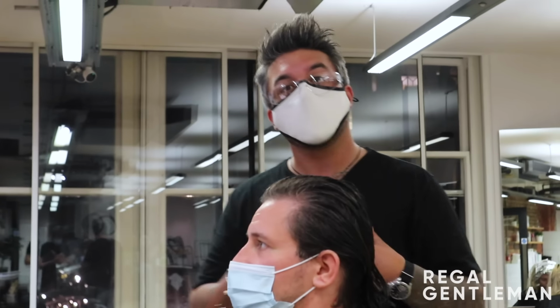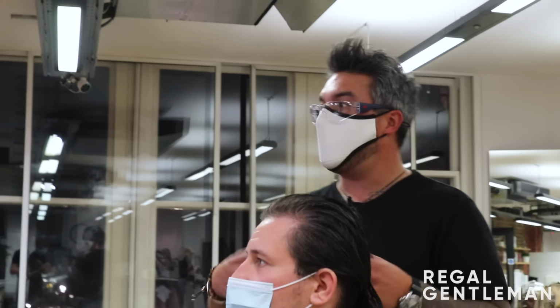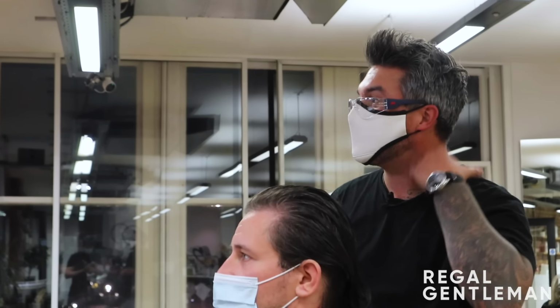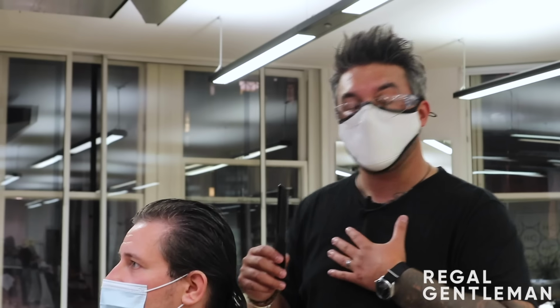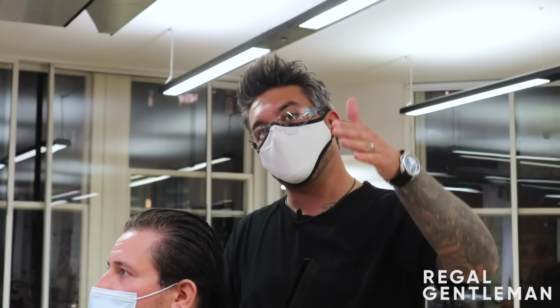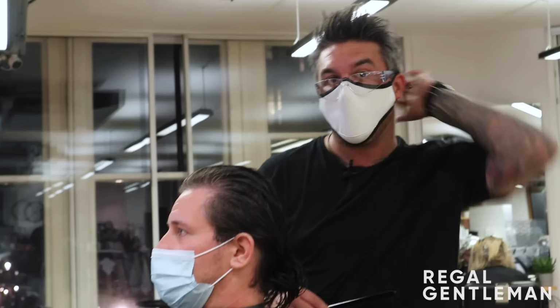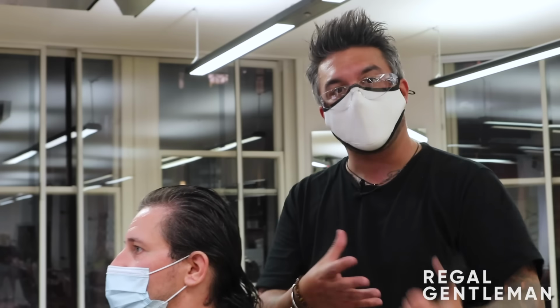Because it's hard to give a guy a clean, long and tidy haircut, essentially any long hair on a guy looks messy, because of the neck hair and sideburns and things. The way I try and do it is I do the sideburns nice and short and taper them in a little bit, so from the side and front on, it looks really sharp and clean. And also the neck here, so if they tie it up or move it around, it looks nice and tidy too.